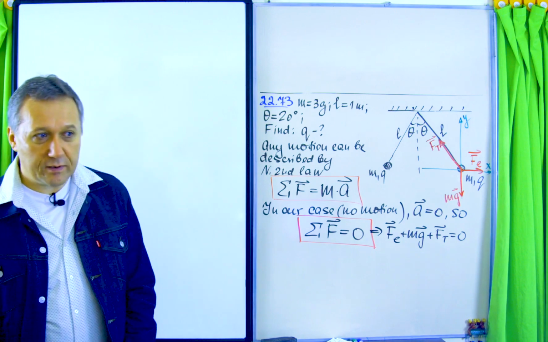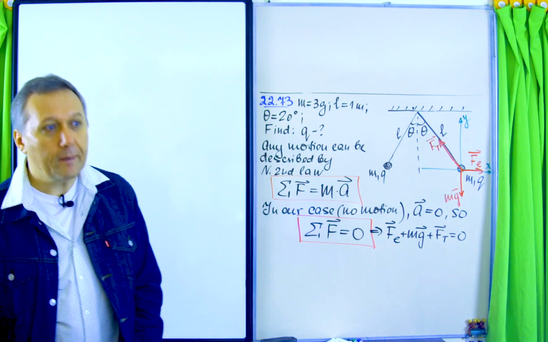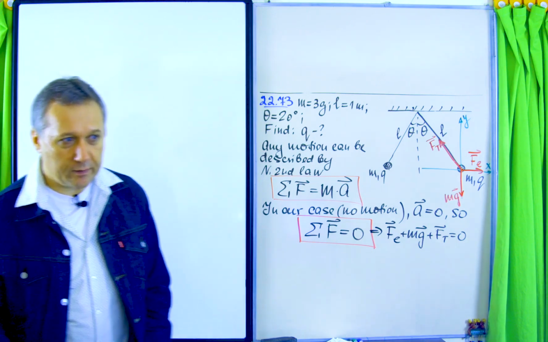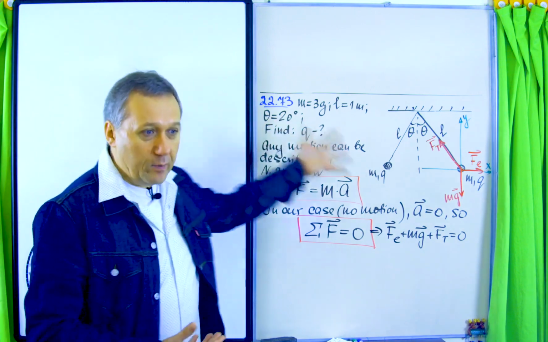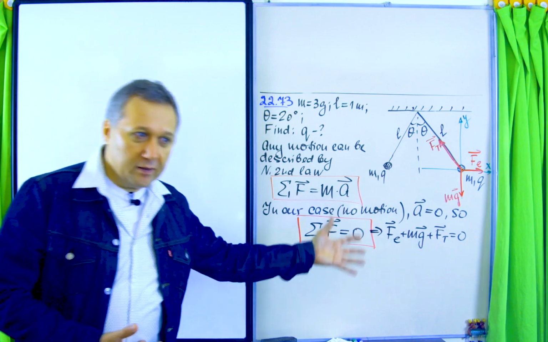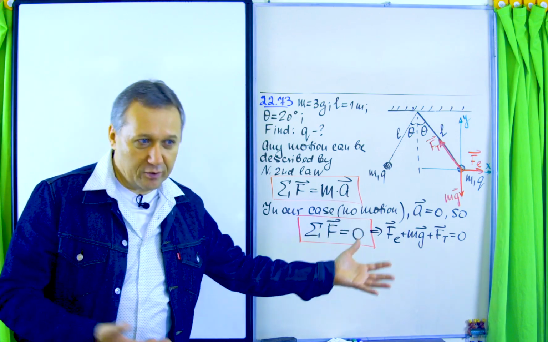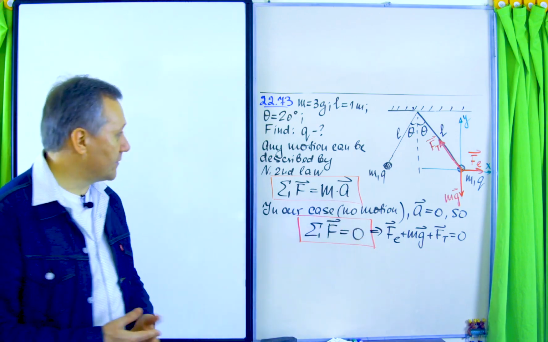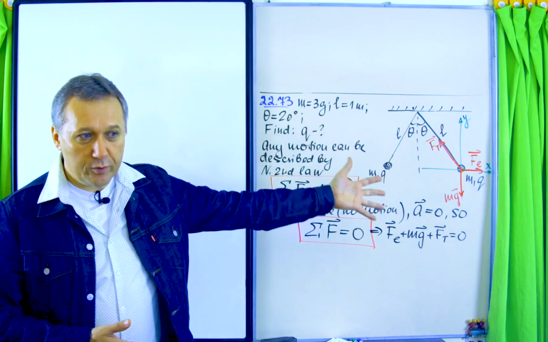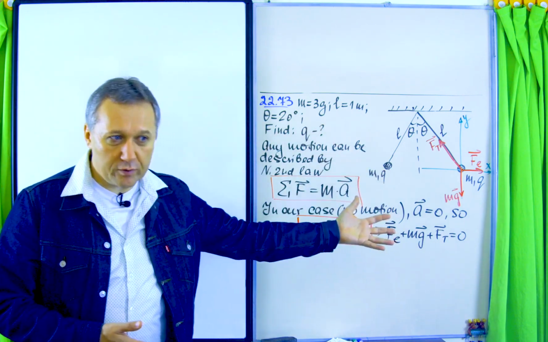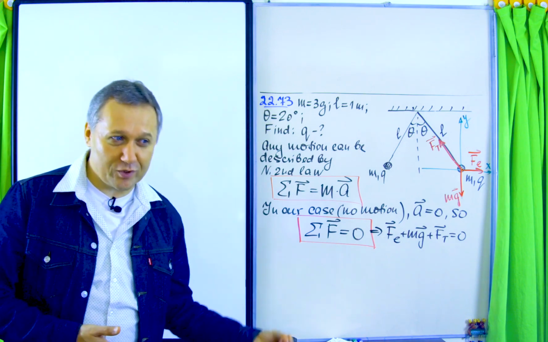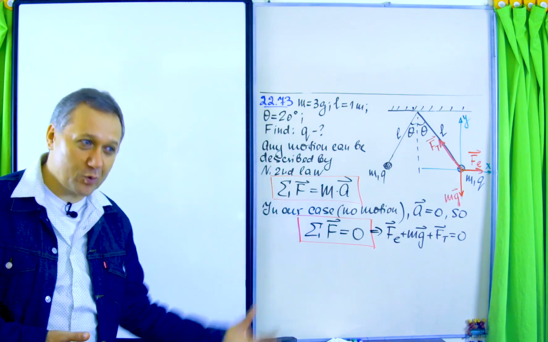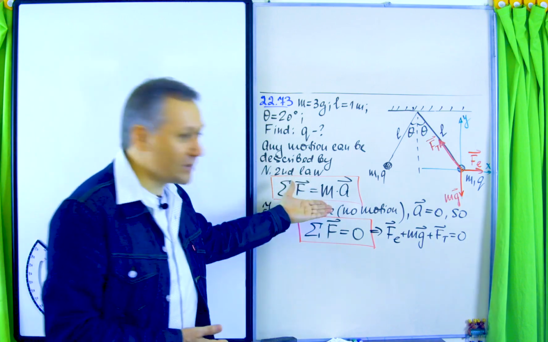And then we started discussing the strategy of this problem, right? Where should we start? And I told you that any motion can be described by Newton's second law. That's pretty much the role of Newton's second law in physics, right? And in our situation, since no motion is a special case of motion, we can use Newton's second law.